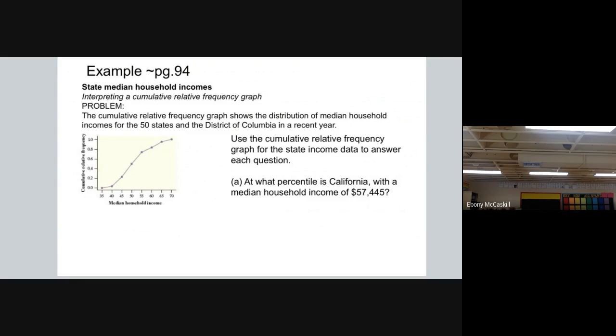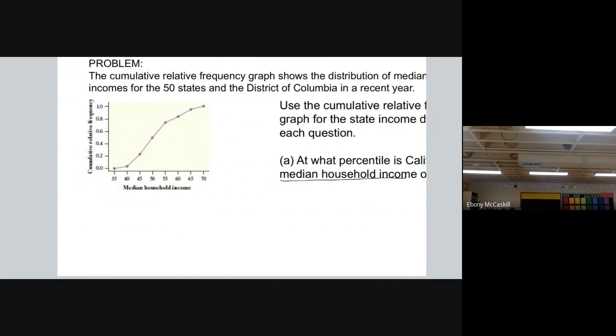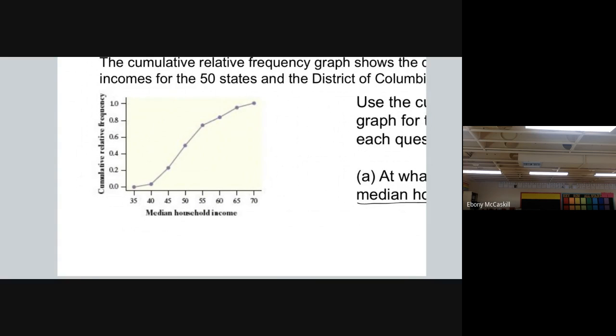So the first thing that you want to do is you want to figure out what they told us. They already gave us information. They told us that the median household income that we're looking for is $57,445. So what I'm going to do is I'm going to go into my graph. I'm going to make it big for us. If we're already looking for money, do we know the x-axis or do we know the y-axis? Y. So I'll state it again.